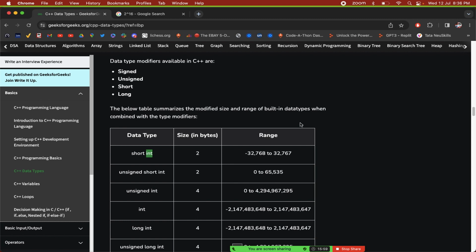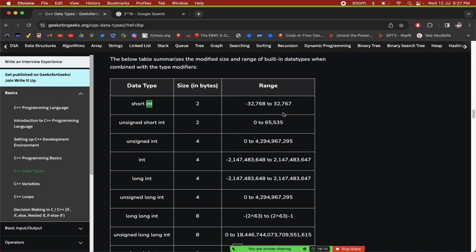So it will subtract 1 from the maximum value on the positive side, and that will give us 32,767. Just for the inclusion of our number 0, we have to subtract 1 from the maximum value.